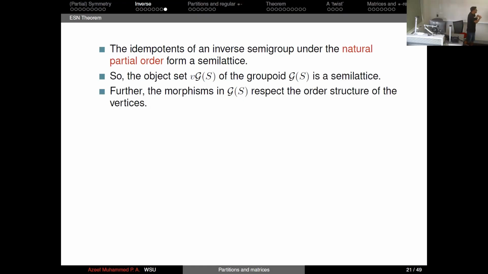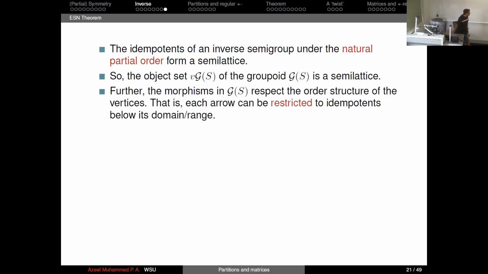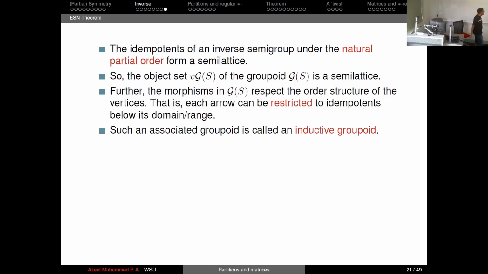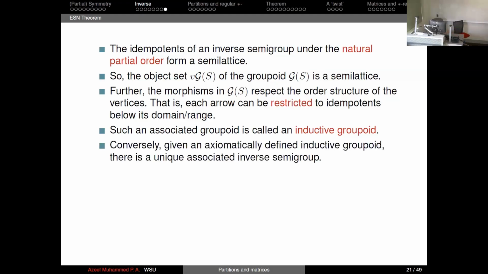You lose your binary operation, but now it comes in the form of an order and the object set being a semilattice. Further, this order says that the morphisms can be restricted and co-restricted. So you get an associated groupoid called the inductive groupoid.